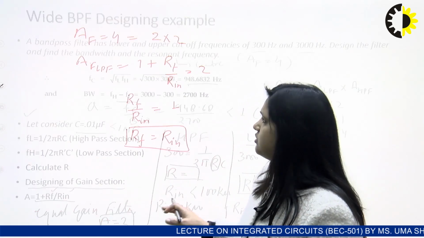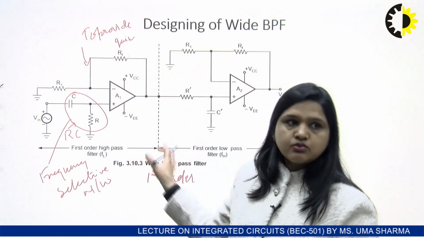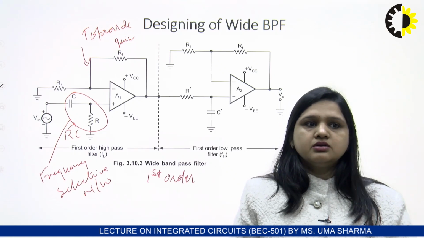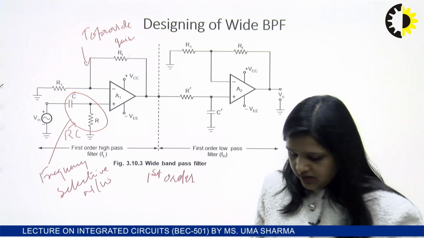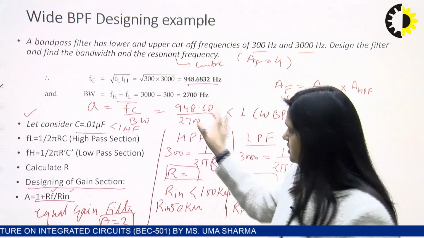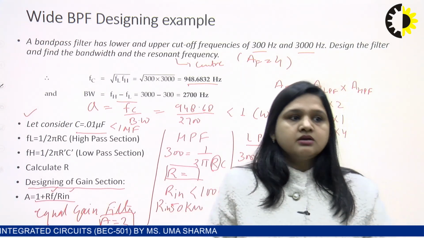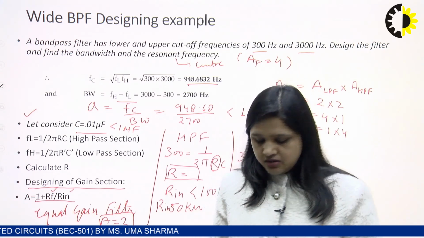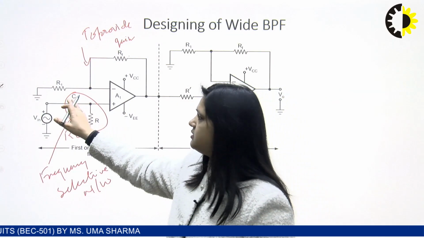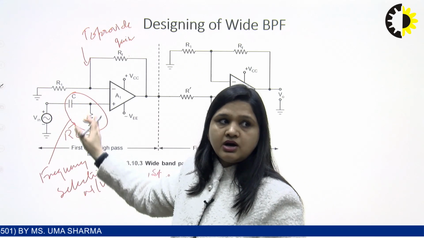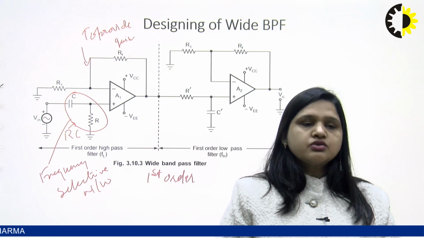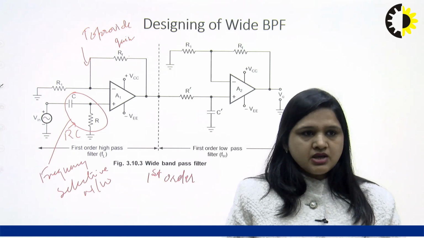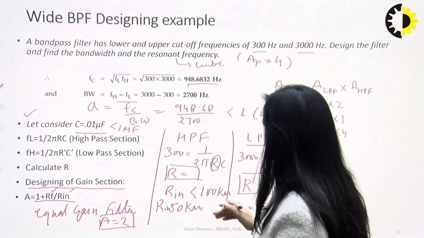So this is how the analysis is completed. That means we have calculated all the values, so the filter is designed now. This is for first order. Similarly, you can design a second order filter. The process is the same, but in the case of a second order filter, this part is different. Here there will be C1, C2, R1, R2, and generally we design an equal component filter. So consider C1 equals C2 equals C. So the formula will remain the same.